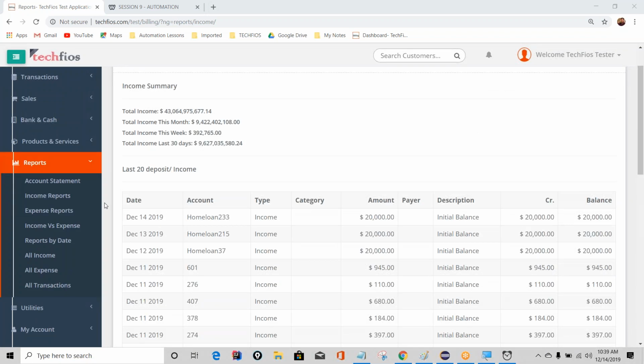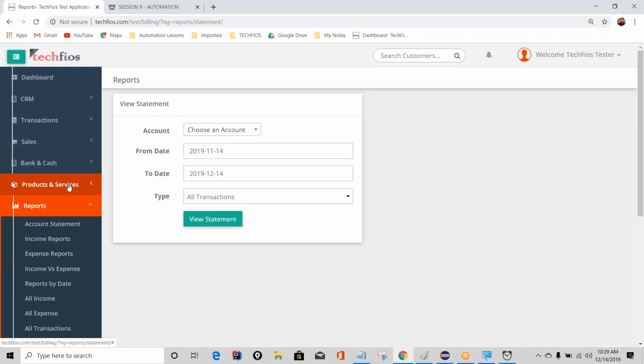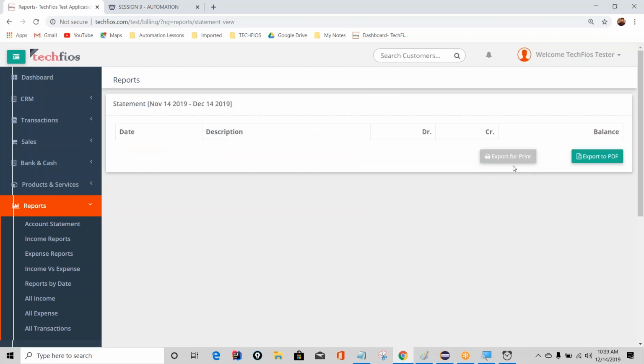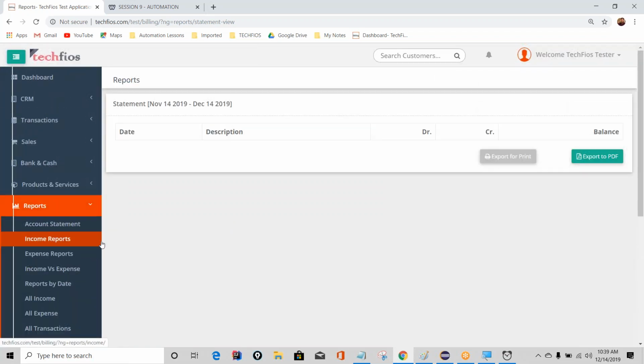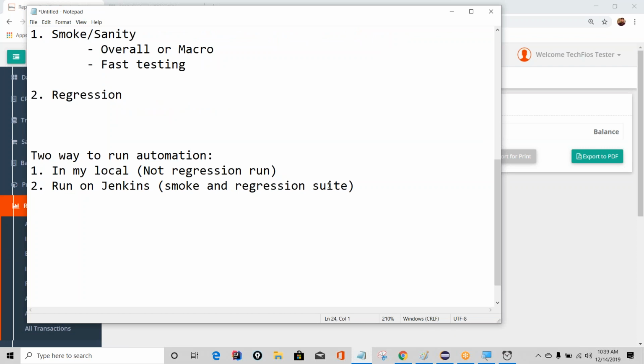It only displays stuff. Account statement. Look, this one does something. Here you can check something, maybe view statement, and then it will give you something. So find something and give it a name of the test case. If you want to write it in a WordPad, that'll be great, easy.